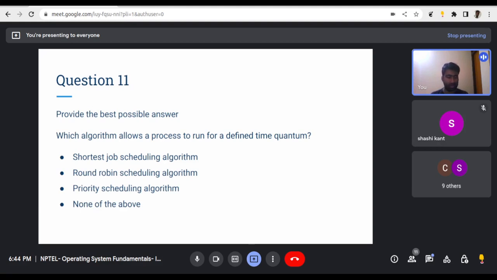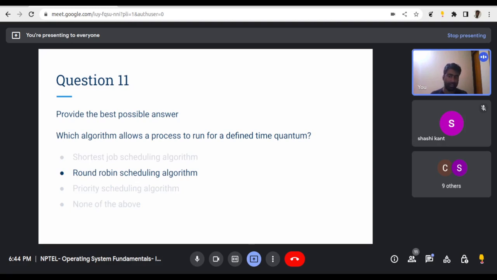The long term scheduler, on the other hand, can be a complex algorithm, because as the name suggests, it is called after long times. It needs to schedule a lot of processes at a time, which will keep the CPU busy for a longer amount of time. Short term scheduling algorithms keep the CPU busy for a shorter amount of time, so these scheduling algorithms have to be pretty simple. Anyway, the answer is round robin scheduling algorithm.